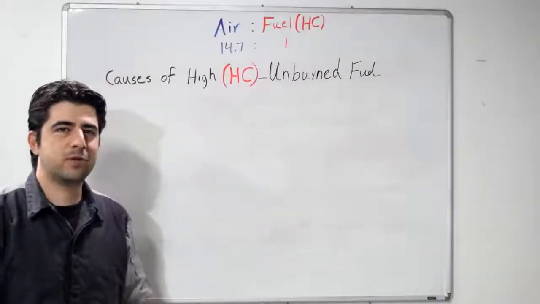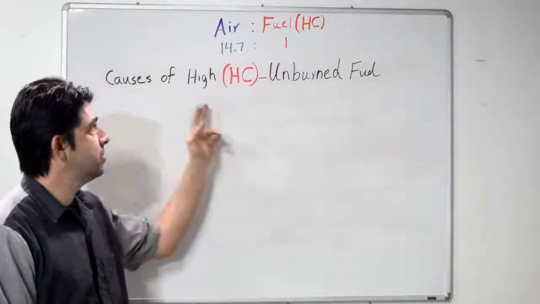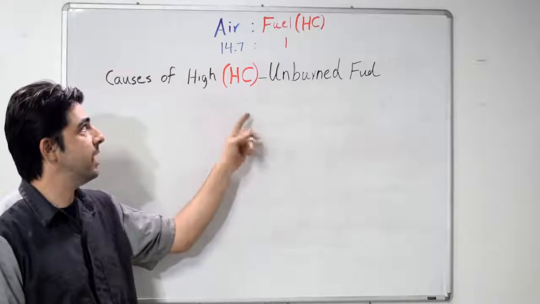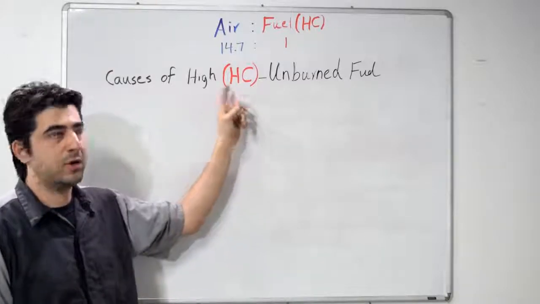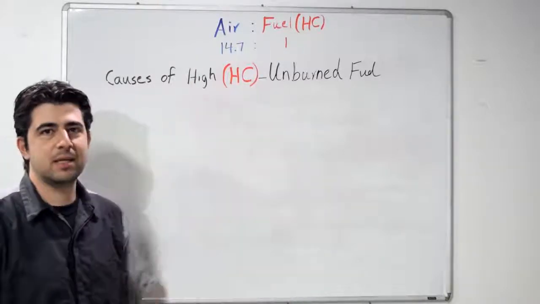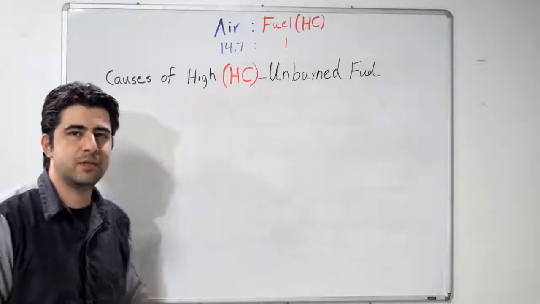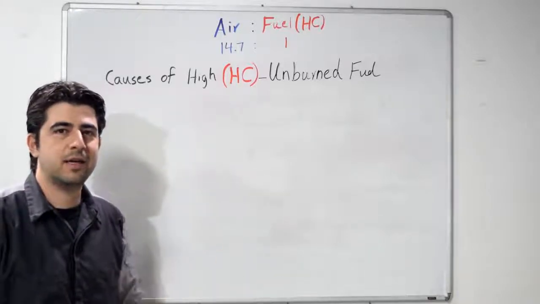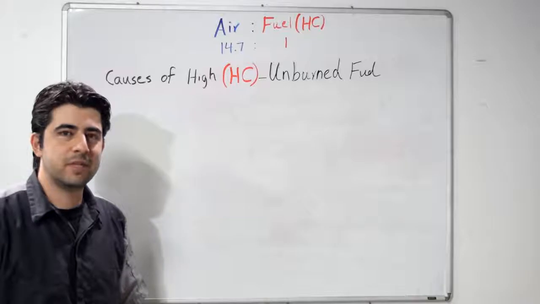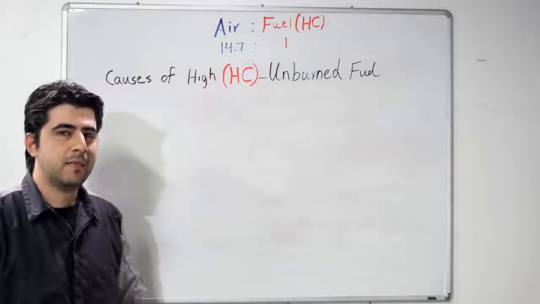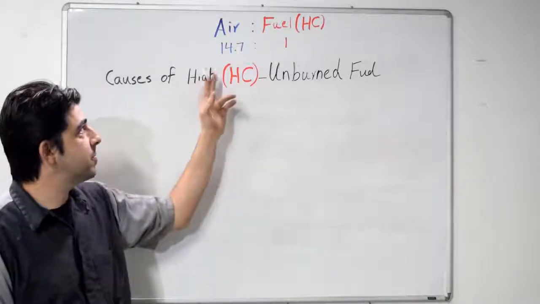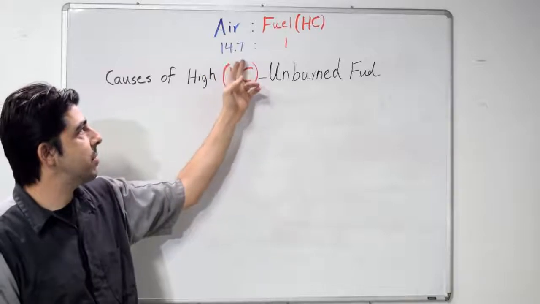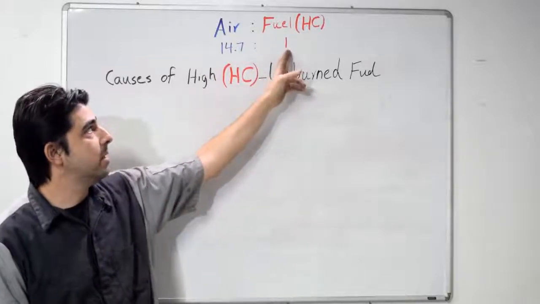Alright, so first we're going to try and see what can cause you to have high HC. But before we do that, I think I need to clarify something, and that's your air-fuel mixture, because in this video I'm going to say a rich condition can do this, or a lean condition can cause different levels of particular emissions gas. But basically what that means is in your car you're supposed to have exactly 14.7 parts of air to 1 part of fuel.